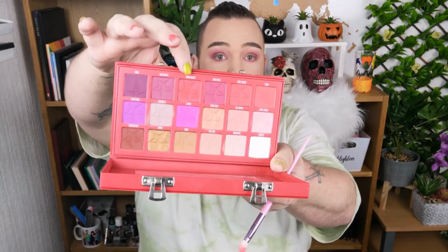Now I want to go in with, right, I'm going to take this red shimmer, which is called Blood Sugar. I'm going to take it on the middle of the lid. And then in the inner corners, I'm going to use Donor, which is actually a gold colour. So I am liking that. Shouldn't really be saying that because this is a full face of regret.